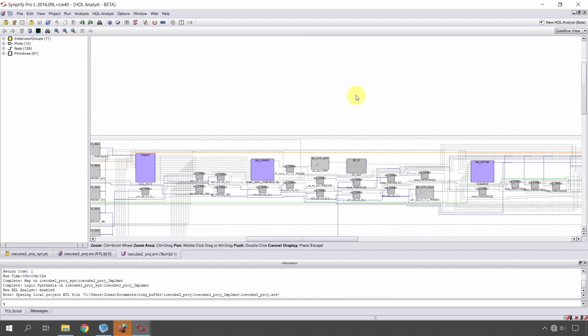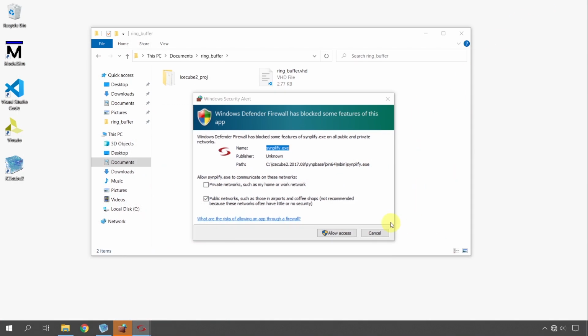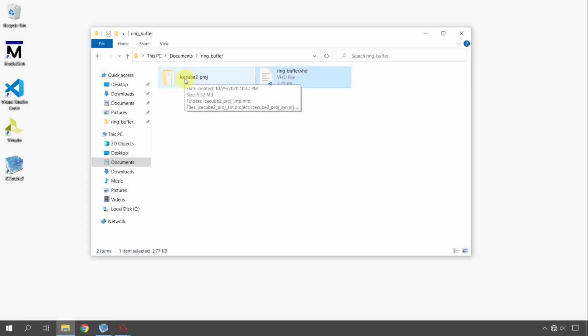And that is useful because if you're designing a module, you don't have to wait until you have the complete top module, the complete design, before you synthesize it. So you can run through the implementation steps and all of that without specifying any constraint files. And I usually do that. And sometimes, for example, in this ring buffer folder with the ring buffer file, the module, I have just a Vivado project or a Lattice IceCube 2 project or whatever besides the file that I'm testing. So that's a super useful feature of most FPGA implementation tools.